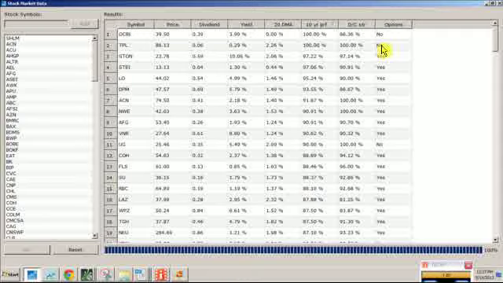Now, I like trading options only because if the stock goes down and I end up holding it longer than I want to, I like to have options to be able to sell and create some cash flow from the option premiums, which is a little bit more complicated process. But for now, let's just stick to the ones that have the options. Now, STON has a 97% rating here and a 97% rating on this one, which is great, and it has options. So we're going to quickly look at that one.